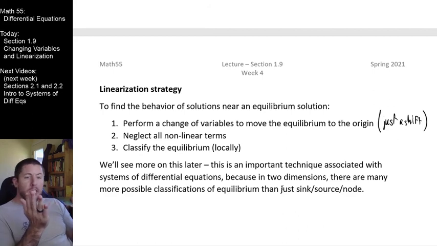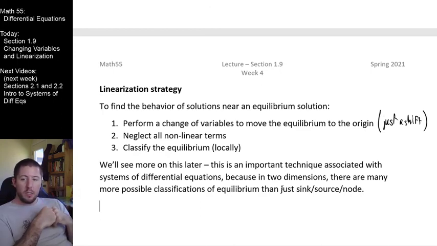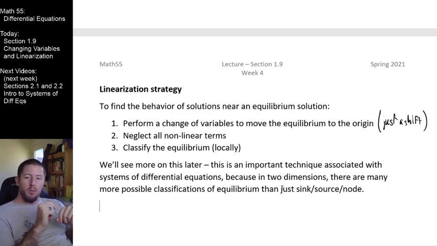I know I went a smidge longer than I always try to go here today, so I'm going to try and wrap this up right now. We just finished chapter 1. We're going to start talking about systems with chapter 2 next week. We're going to get 2.1 and 2.2 next week. The week after that, we'll get 2.3, and then 2.4 will be the start of our numerical unit. When I say 2.4, it'll really be that we're going to do 1.4, and then the 2.4 and some chapter 7 stuff will come three weeks from now. But that's coming up.